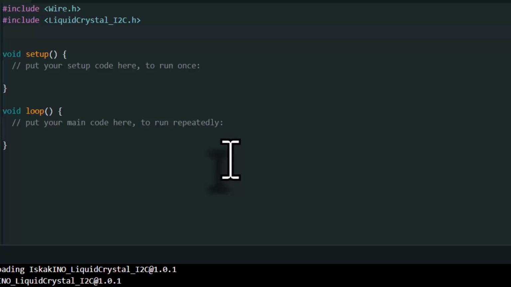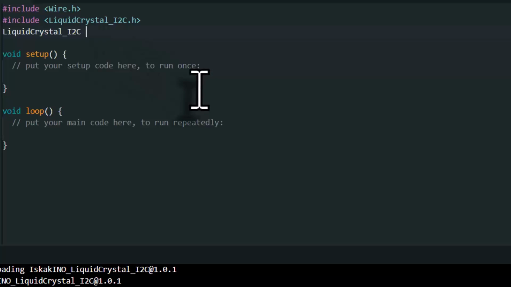To create that object, first we use the library name. You can type it or copy and paste it. I'm going to type it: LiquidCrystal_I2C.